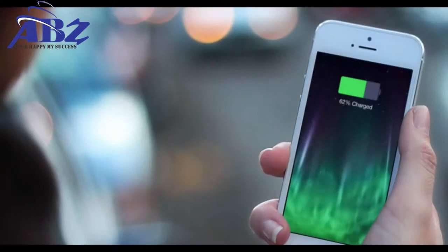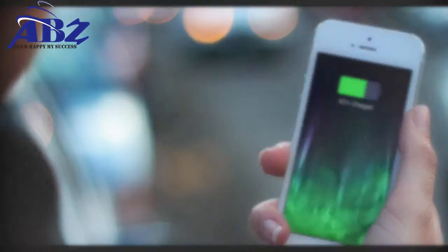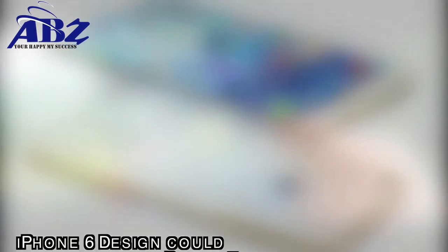Two words about the design of the iPhone 7 — what you shouldn't expect is a design that's different from the iPhone 6. Apple usually keeps the same design for two generations of the iPhone, like we have seen with the 4 and 4S, and 5 to 5S. So the new, slimmer, lighter, and rounded design of the iPhone 6 is expected to carry over to the iPhone 7 as well.